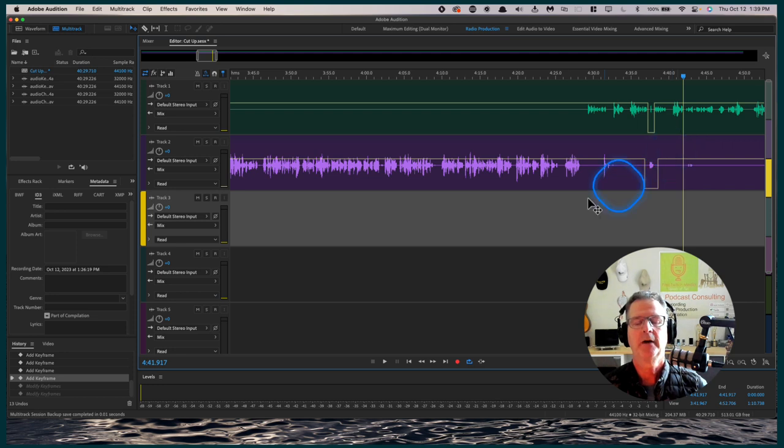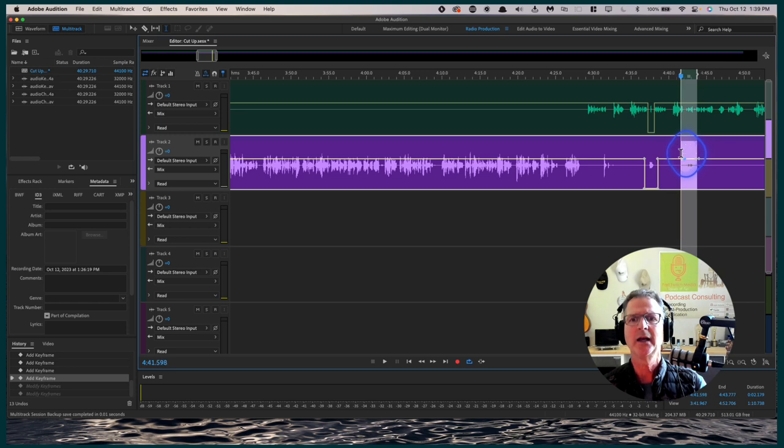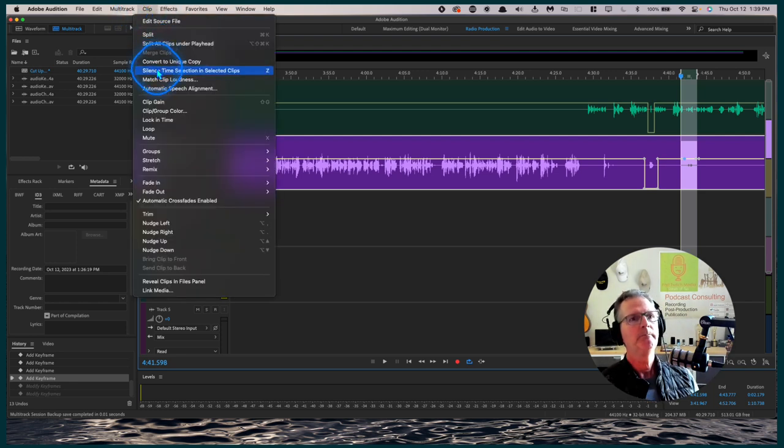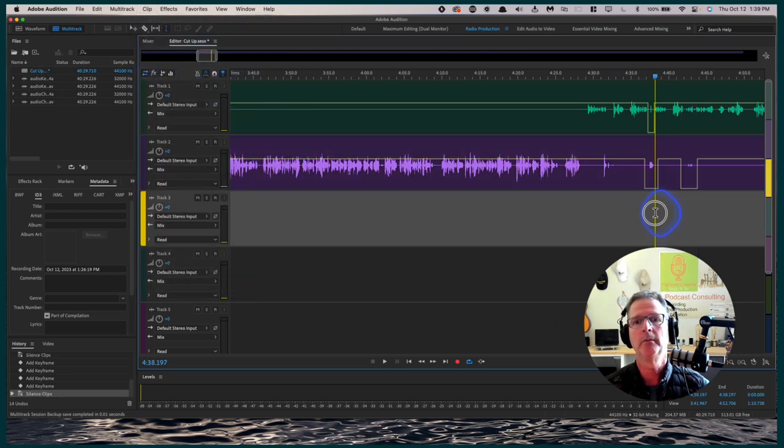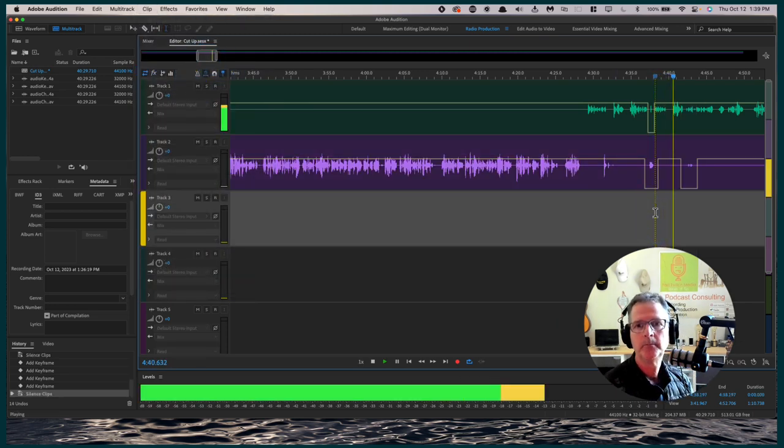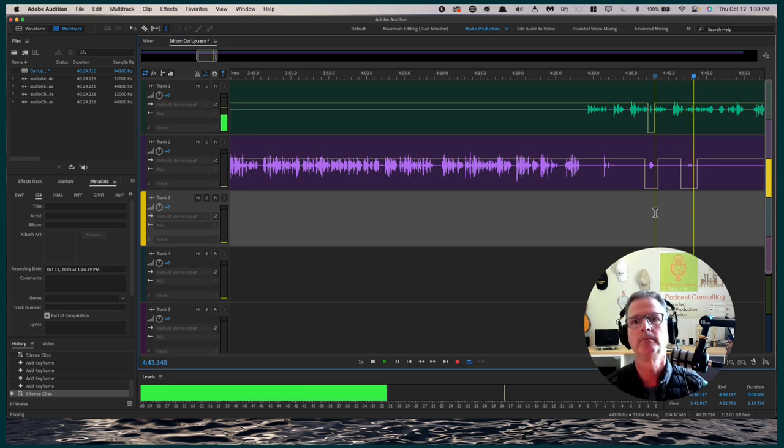Now, if I want to use the drop-down menu, I have this highlighted. This is lit up, so that's definitely on this track. And I go to clip, silence, time selection, and selected clips. I'm going to click here. Now notice, because I've created a keyboard shortcut for the key Z, it is now showing there. When you don't see anything there, you have to go set it up. So I'm just going to click here. Boom. And I got it. I like what you said where you said, there has to be another way. Like, we shouldn't have to just have all these.